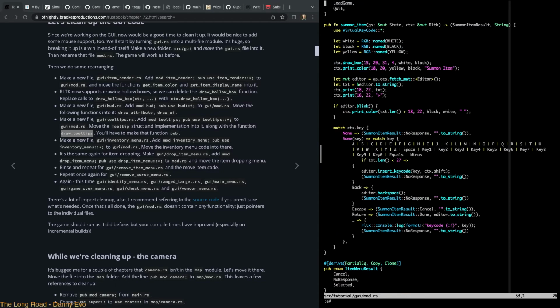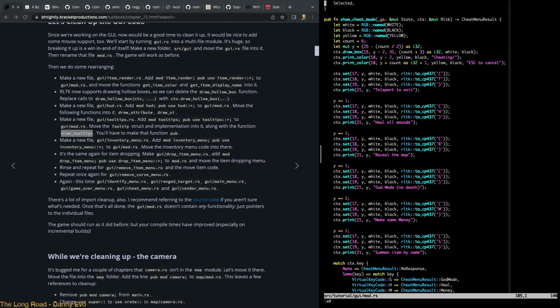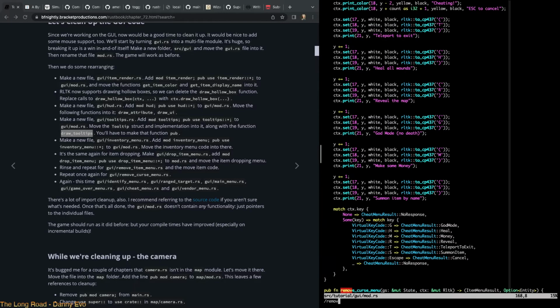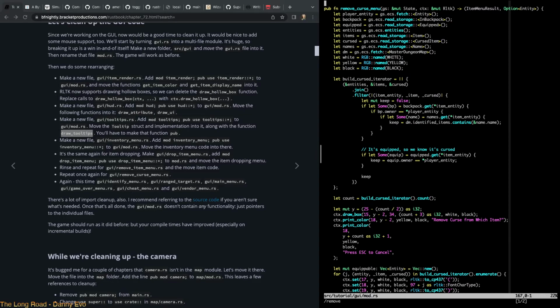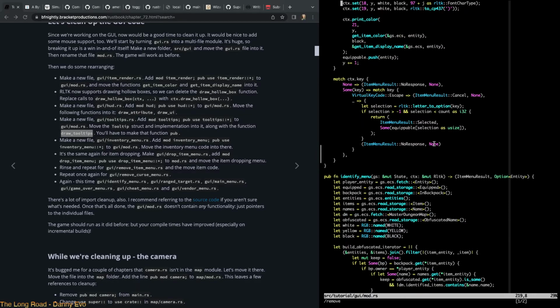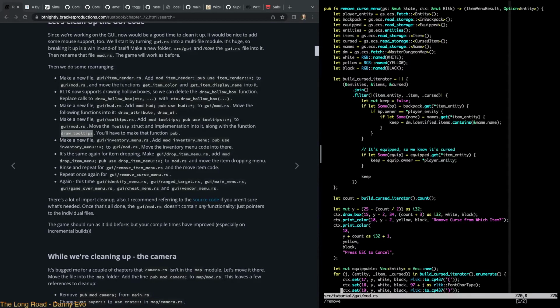We still have a summon item, which is something I added, right? Yeah, this is something I added for cheating. Here's the cheat menu. Remove curse menu is very similar to the inventory, remove, and equip menus, but I guess it's going to be its own thing for now.